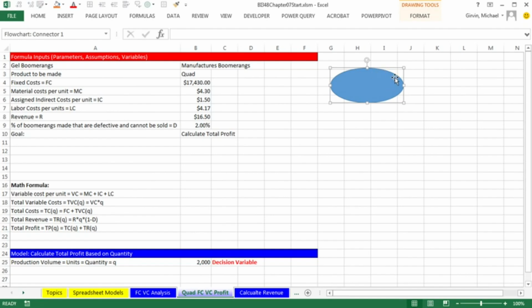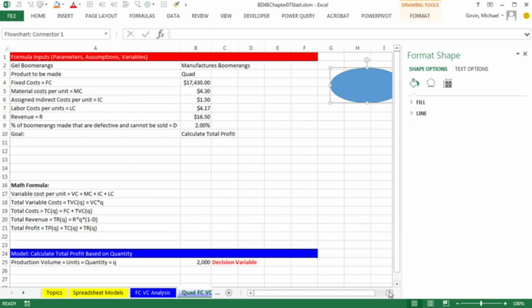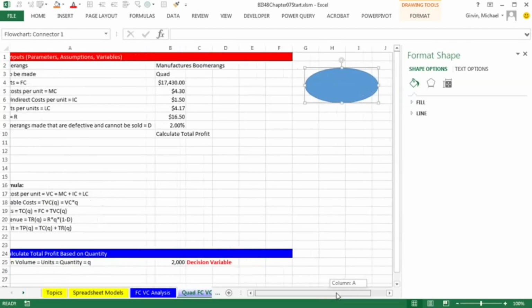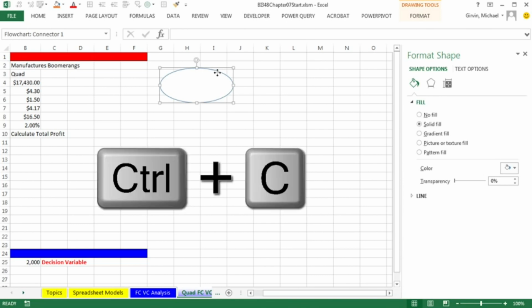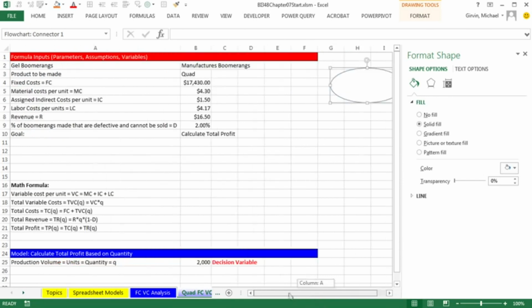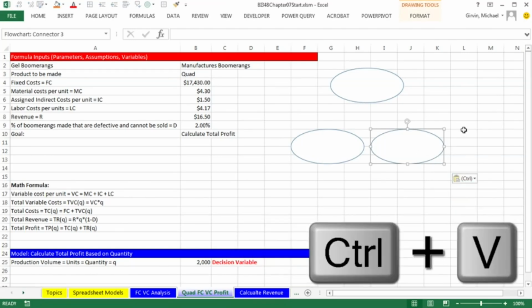Now you can format these however you want. I'm going to select the outside edge and Control 1. In 2013, we get these task panes for objects. I'm going to say fill. We're already on this. Sometimes you end up over here and you have to click back to your bucket. I'm going to say solid fill, and I'm going to come down here. I'm actually going to use a solid fill of white. All right, so now we have this. I want to copy this, so I'm going to click on the outside edge and Control C. I'm going to drag this over, close this. And I'm going to come down below and Control V, Control V, Control V.